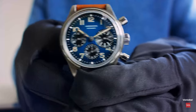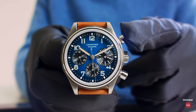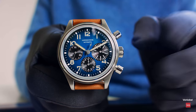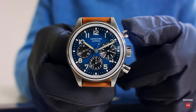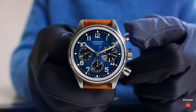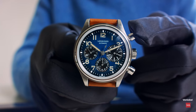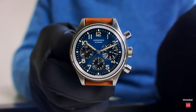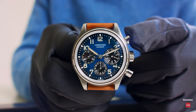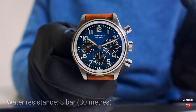No flyback function. We have a start-stop. The haptic feeling when you start the chronograph — as it is a column wheel — is exactly what you expect. There's an absolutely defined point, you feel it, and then the chronograph stops. This is only possible with a column wheel. You have that little nose searching for information on the columns; the intermediate chronograph wheel connects to the central chronograph wheel and the chronograph starts. Start, stop, and reset — the reset button is here. Also a very good feeling from the watch.